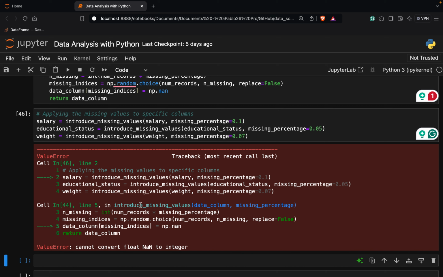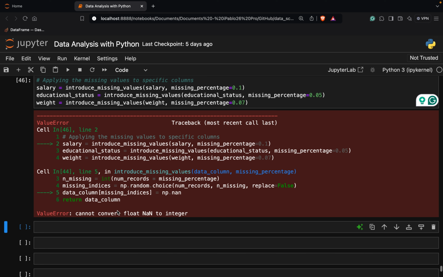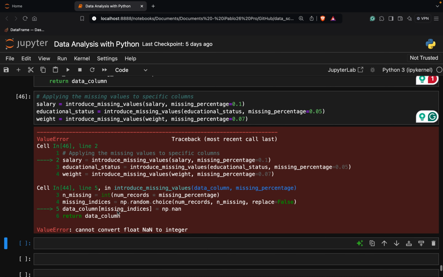Uh-oh, something is wrong. What did we miss? Cannot convert float NaNs to integers. Where's that? Okay, so we have a value error. Cannot convert float NaNs to integers.